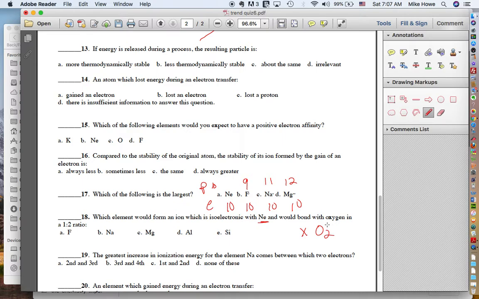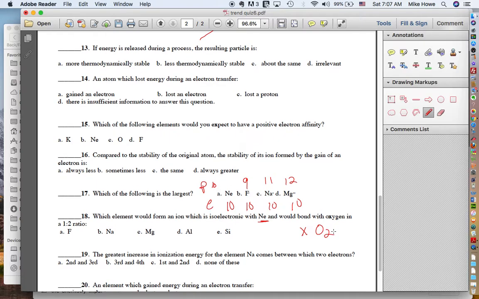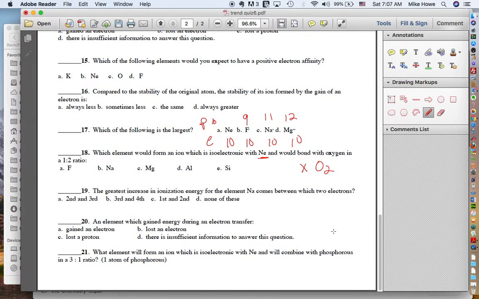So oxygen gains how many electrons? It has 6 in its outer shell, and there are 2 atoms, so what's the total gain? That's what you got to think about. How many, what's the total gain of the oxygen? All right, have you thought about it? So the gain is equal to 4. Make sure you understand that. So how many does element X have to give away? There's only 1 atom of element X, and how many did that atom have to give away?